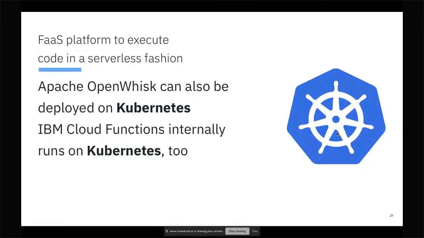What we do for IBM Cloud Functions is that we have deployed it on Kubernetes. As a developer for IBM Cloud Functions, we make sure that the infrastructure requirements for our users are fulfilled, and we have put them all on Kubernetes clusters, so the underlying infrastructure is Kubernetes. It does not matter to the user. It's just information for you to know of how we operate. But for you as a user, it is totally transparent. You would not even know what kind of infrastructure or orchestration tool we are using underneath for handling the requests that are coming to us.